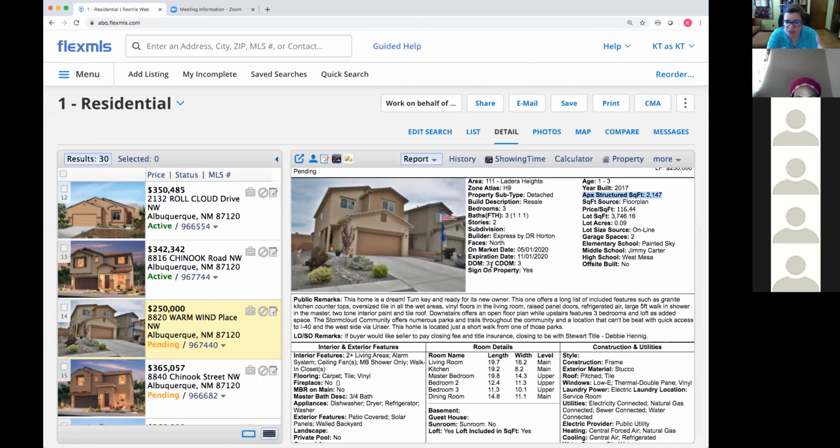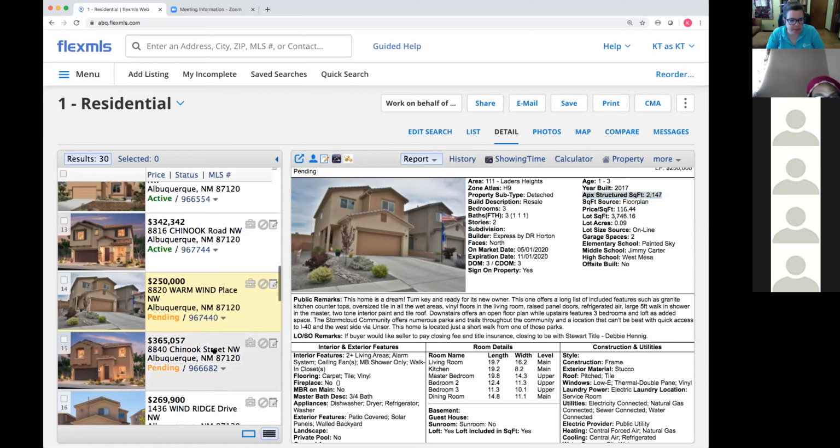So this house is, I'm going to say, 2,200 square feet, just rounding up. Is that the same type of buyer as a buyer of 1,600 square feet? No, it's not. Same thing if this house was 3,500 square feet. It's not the same target market that's going to be looking for this home. So that's why we want to keep the sizes of the properties relative to each other.